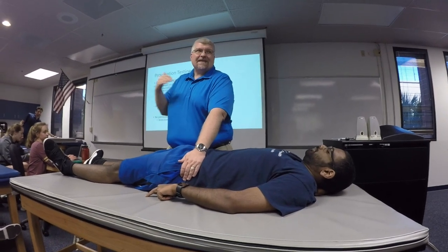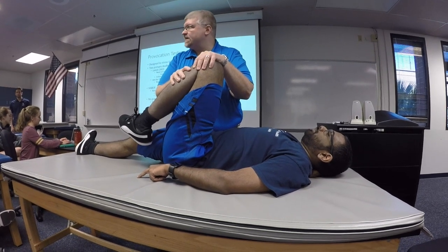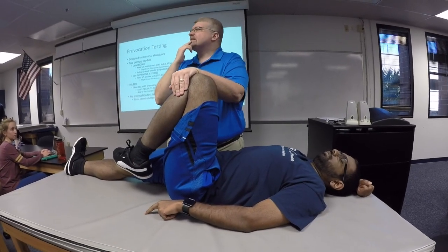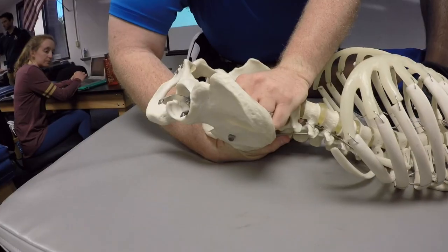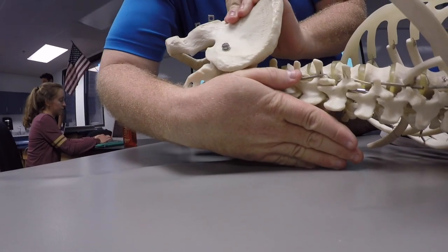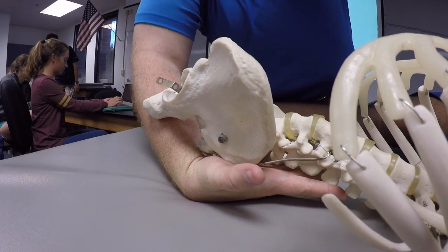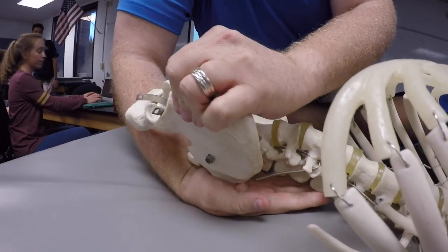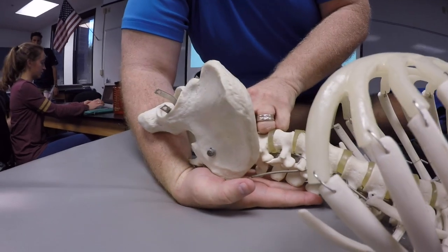The test is performed with the therapist standing on the opposite side. You're going to passively bring the person's thigh up to about 90 degrees. You're going to place your stabilizing hand over the SI joint itself. If I'm going to look at the left side, I want to bring my hand under — so I'm on the sacrum, but the pelvis is free to glide over my hand. You don't really want your thenar eminence blocking the ilium, because then all you'd be doing is pressing the ilium — you'd get a lot of hip compression, but not the shearing at the SI joint.